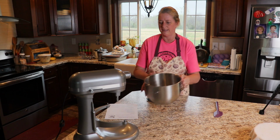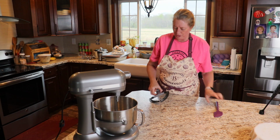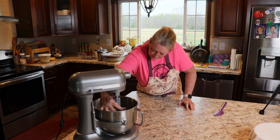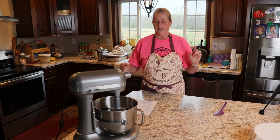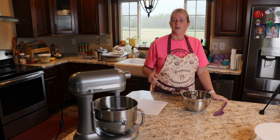Okay, so I rinsed out my bowl and I washed out the bowl and the beater and my spatula so that I could reuse those. Okay, so now we're gonna start putting the cookie dough together. So we're gonna mix together flour, baking soda, and baking powder, and we're just gonna whisk it up.